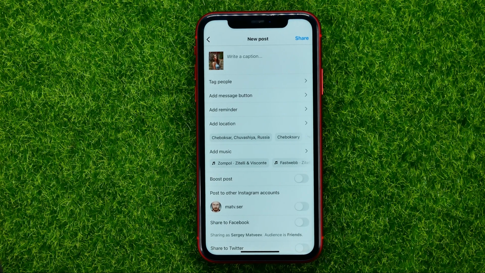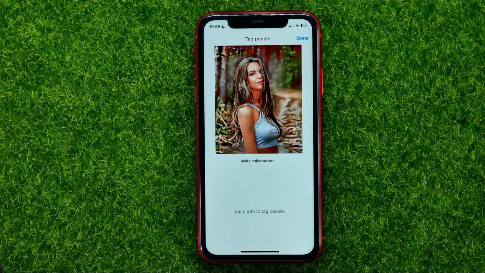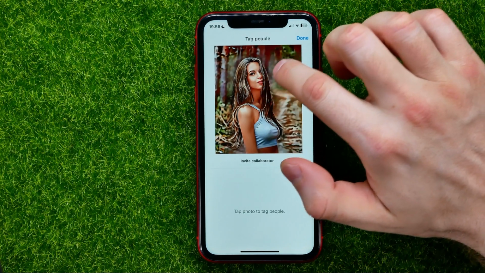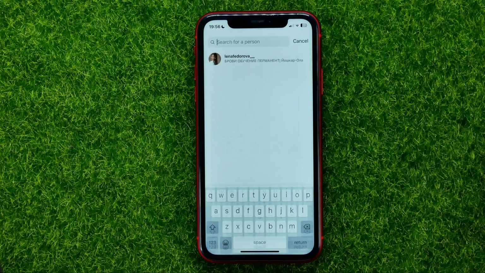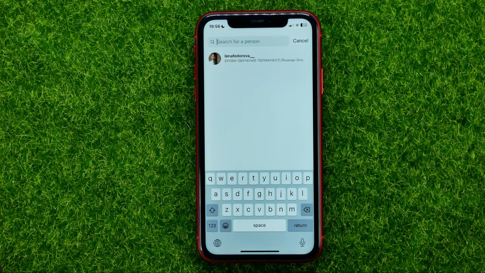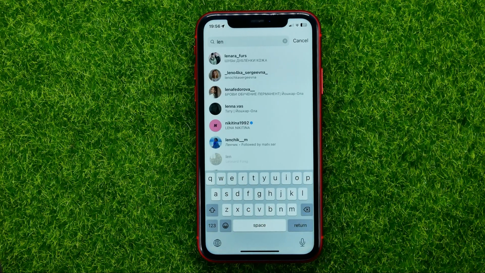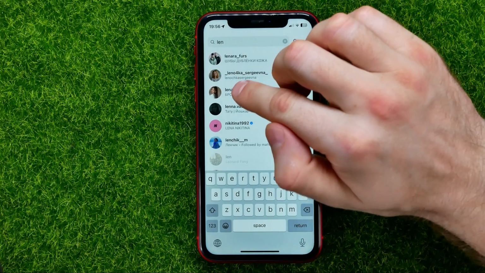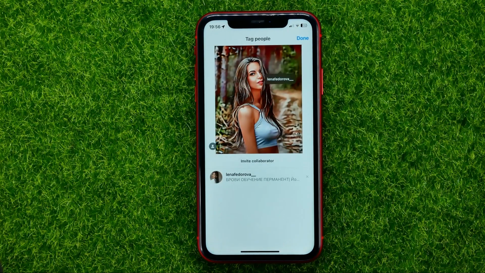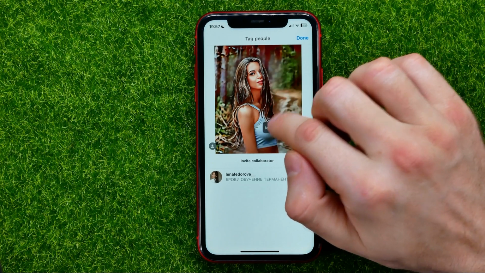In order to do that, just hit tag people, and then you can just tap on that photo. That will open up the search, where you can just type in someone's username, and once you find the user, you can just hit on it, and that will add this tag to the photo.